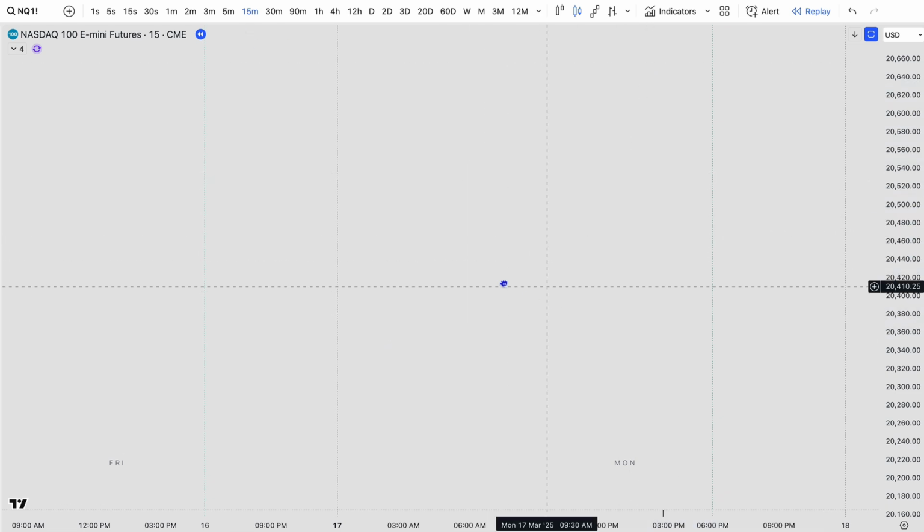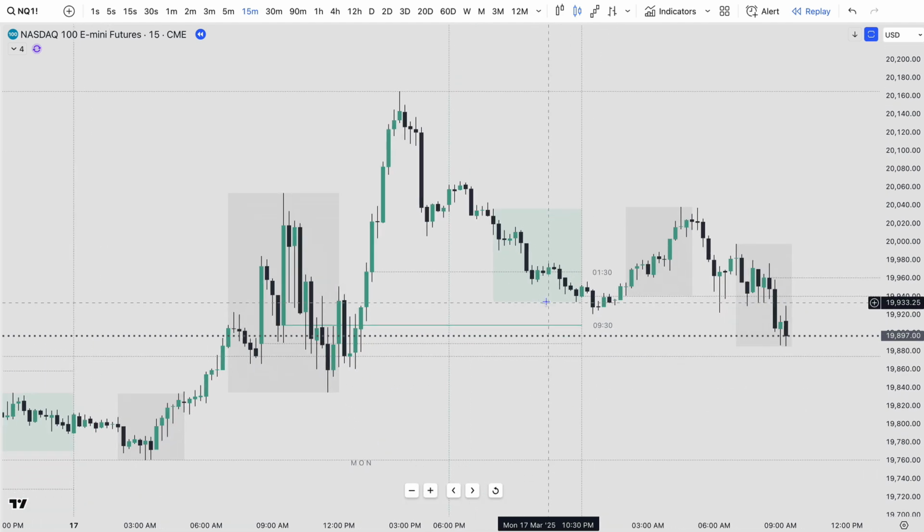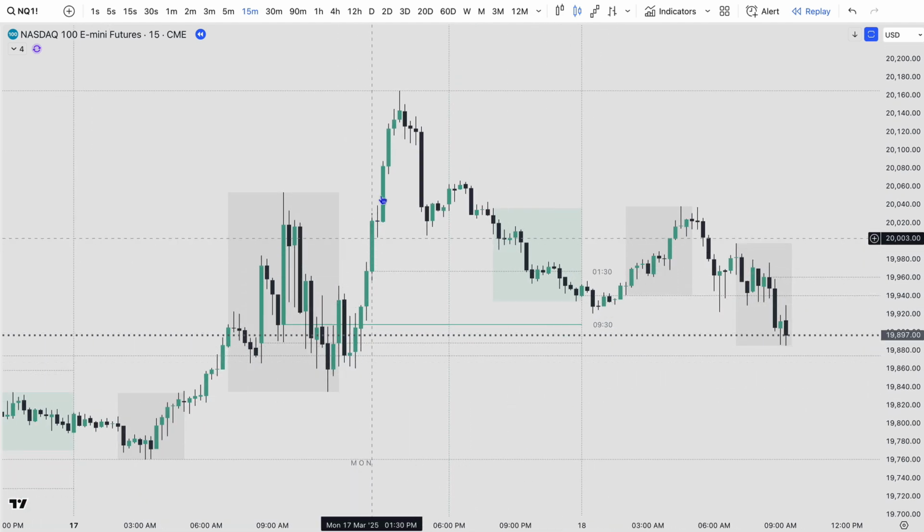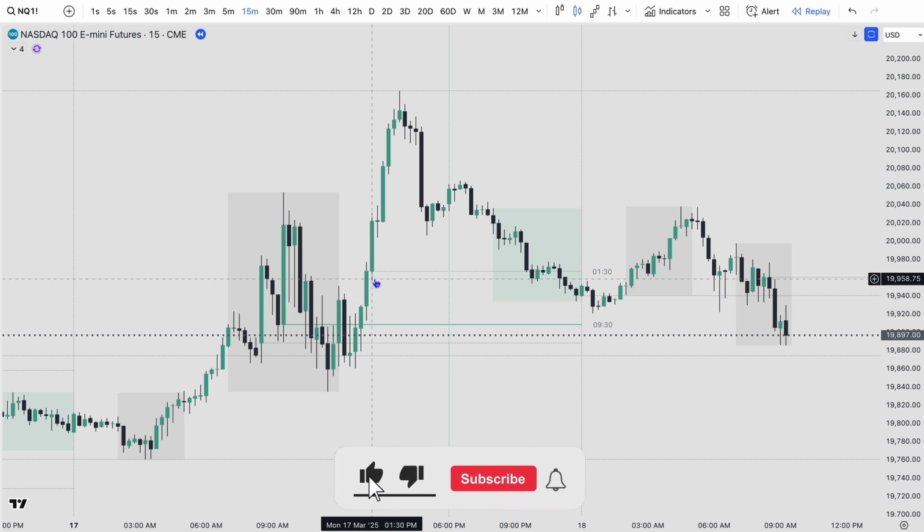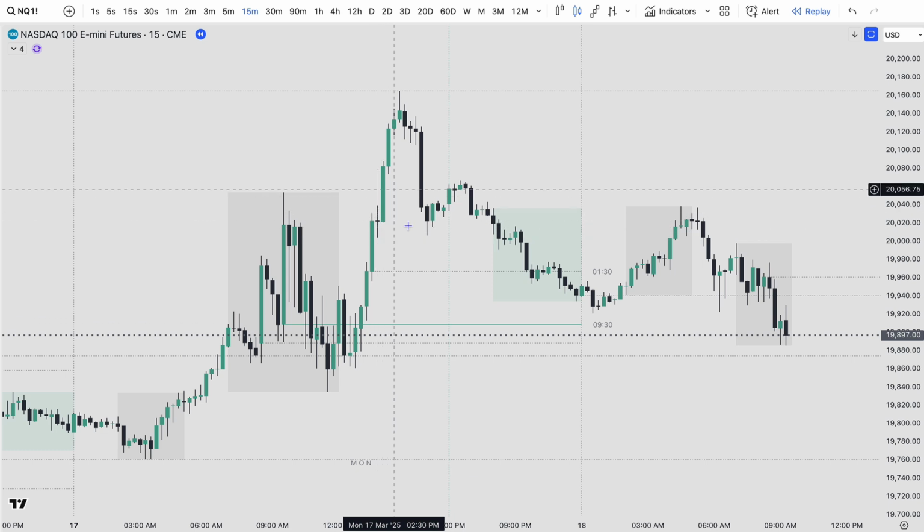So what we see over here is an example of that. We have this leg up, pushing up, up, up, up, barely filling any of these fair value gaps. They all stay open. And a lot of the times the first gap left is a breakaway gap, and sometimes you see this leg then be more balanced. In this case, it's the whole move up, but that doesn't matter. A lot of the times you'll find the breakaway gap as the first fair value gap that never gets traded into again.